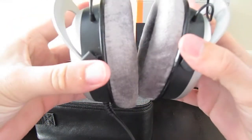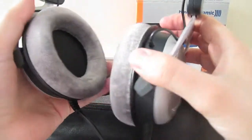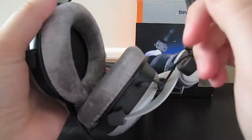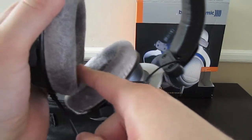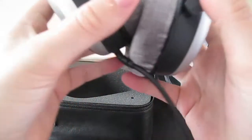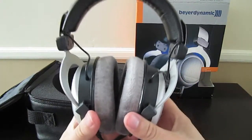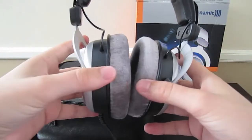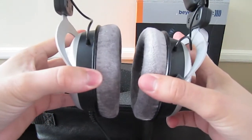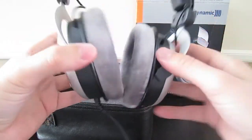I brought these into work. One of my coworkers actually said it was like having two pillows gently pushed up on your head. Some people claim that this velvet seal around the edge does not provide as adequate a seal as some of the leather types, and that therefore somehow affects bass response. I have not experienced this myself. Of all three of those headphones, these have probably the least amount of bass. However, I don't think it's in relation to these pads.